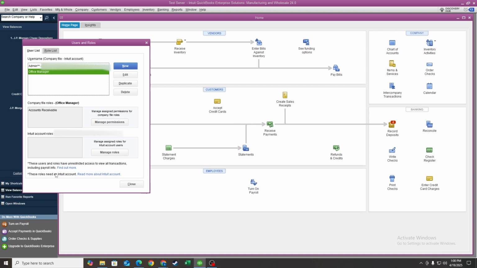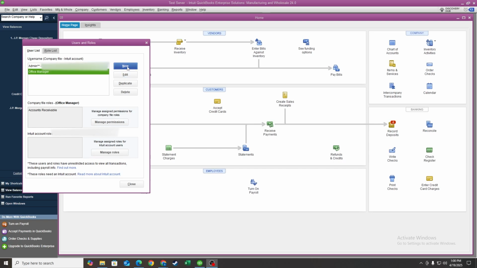Another example is maybe if you're receiving payments using QuickBooks, basically credit card payments. Typically, I believe you would have an Intuit account role assigned to that person who can record deposits and everything and manage that merchant service deposit center, as an example. But for lack of a better term, we're really focused on these company file roles because that's what's controlling this local QuickBooks file. So let's make a new user together to start.